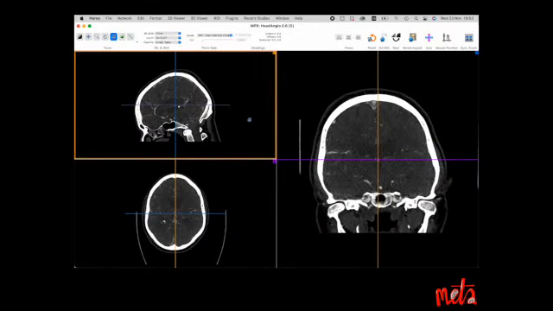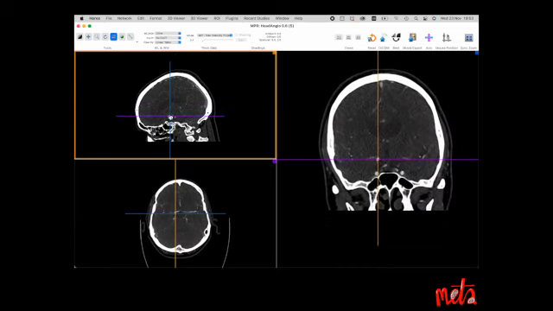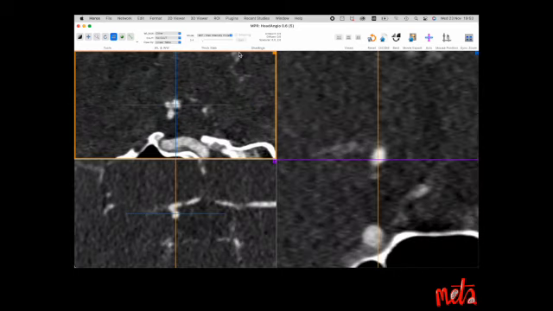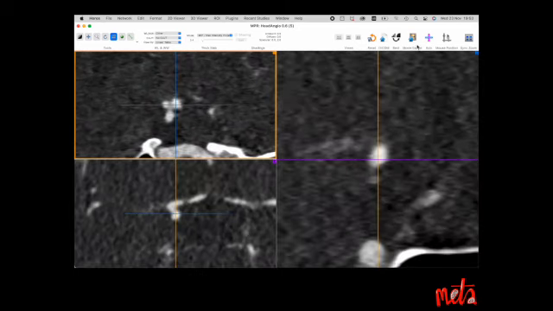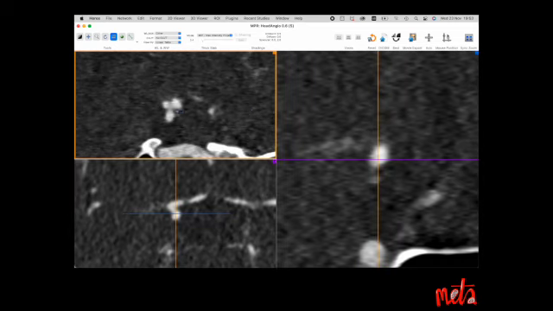And now finally, we'll measure the right posterior communicating artery aneurysm. Posterior communicating artery aneurysms are generally posteriorly directed and hence will be best viewed on the sagittal plane, which is in the top left here. Again, center on the aneurysm using the crosshair function in your MPR reformat, and manipulate those crosshairs by rotating them to bring the parent vessel into view.